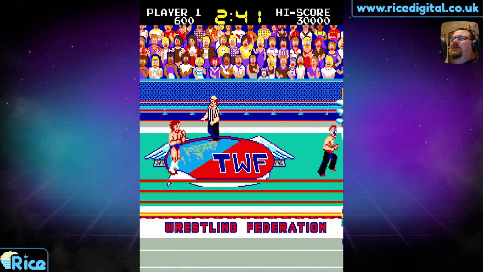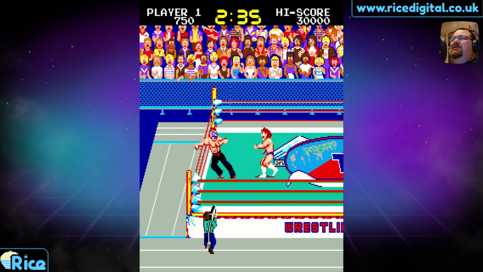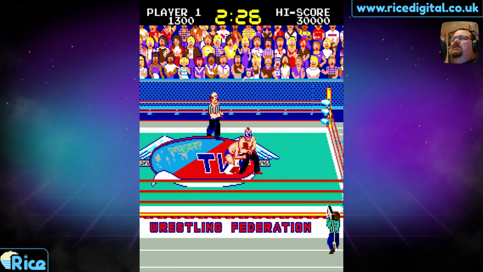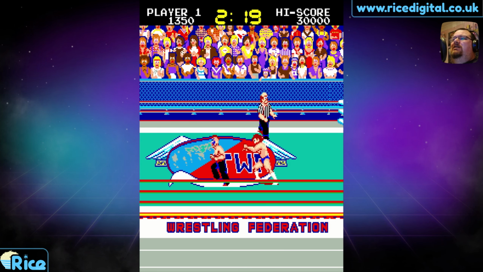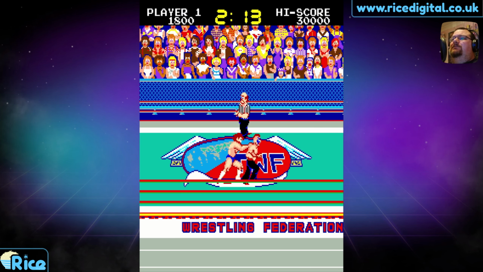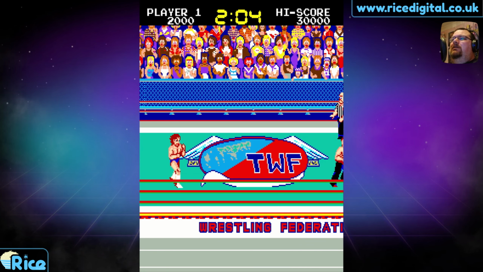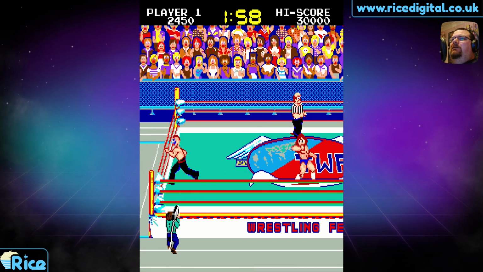Because I'm the sort of person who plays a fighting game, and I like having energy bars, you know. But basically what you've got is two attack buttons in this. You've got a button that's for punches and throws and grapples and that sort of thing. And then you've got a kick button as well.